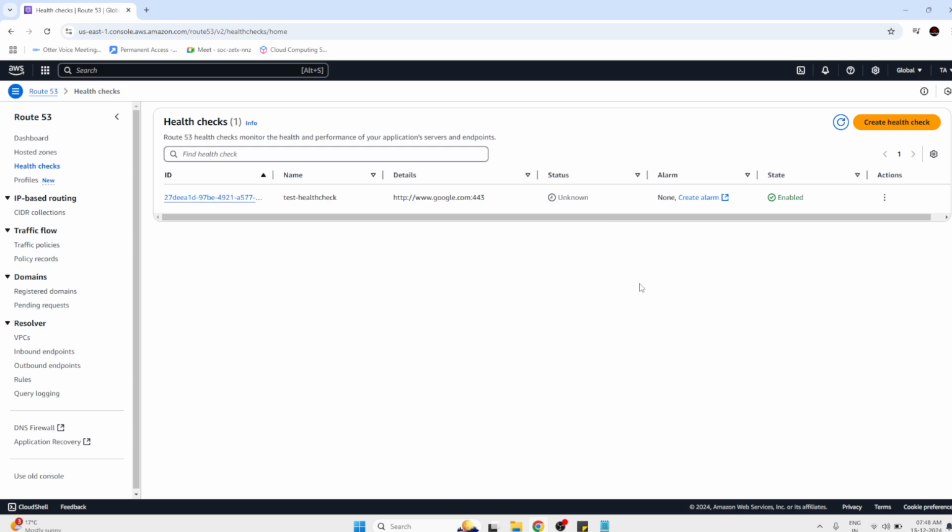So like that, you can create Route 53 health checks for your application, for your domain name. You may ask why I need a domain name health check. I have a load balancer, or my servers and everything have health checks, right? But why the hell do I need a health check for a domain name, you may ask. You know why? Because the other health checks, whatever load balancer health checks you have or CloudWatch health checks and alarms you can create, are for your infrastructure, for your servers, whatever the application inside it. Not for a domain name. I'm telling specifically about a domain name. So these Route 53 health checks we use for a domain name.